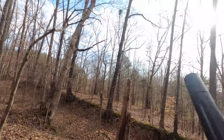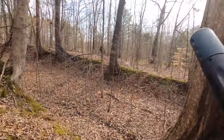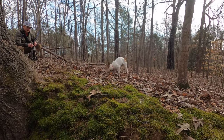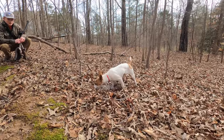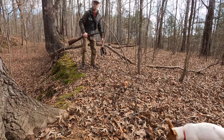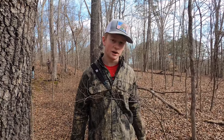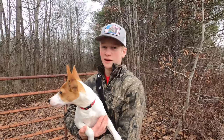Nice. Nicely done. Good girl. Get it. Got another one. What is that, four? Yeah. So she has found and treed four squirrels. The problem is we really need to get her to stay on the tree and keep barking, but she's still really young. All right, guys, well, we killed four squirrels.